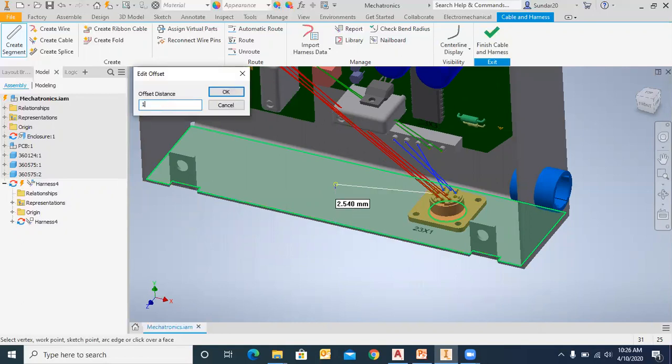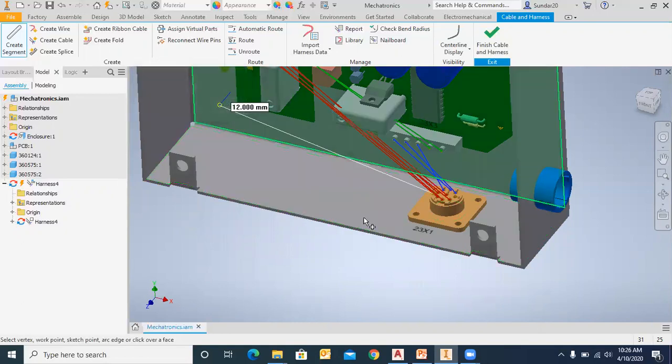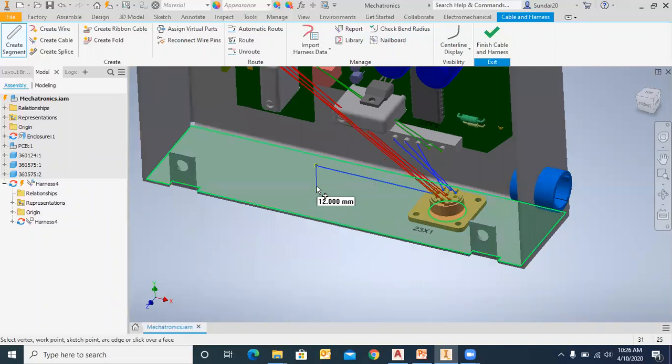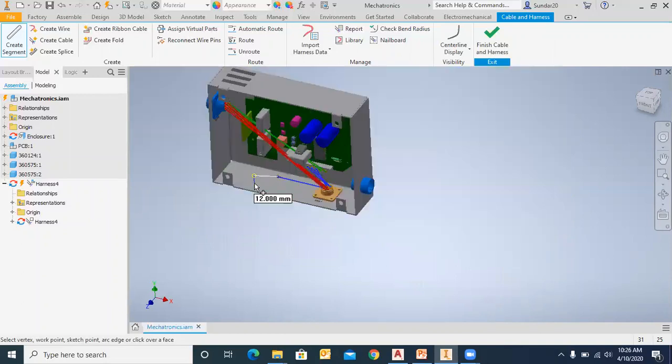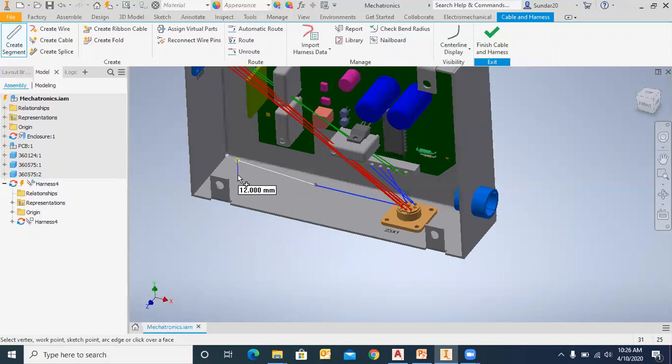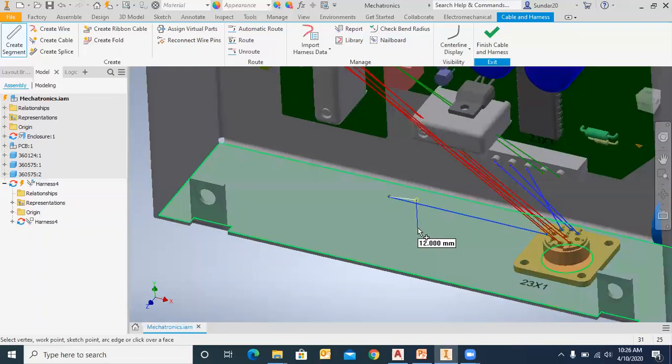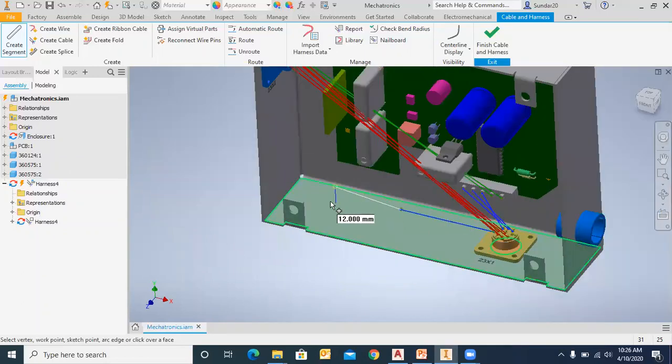Edit the offset, and let me give 12. I want to route that cable from this one up to here, and that should go upwards.